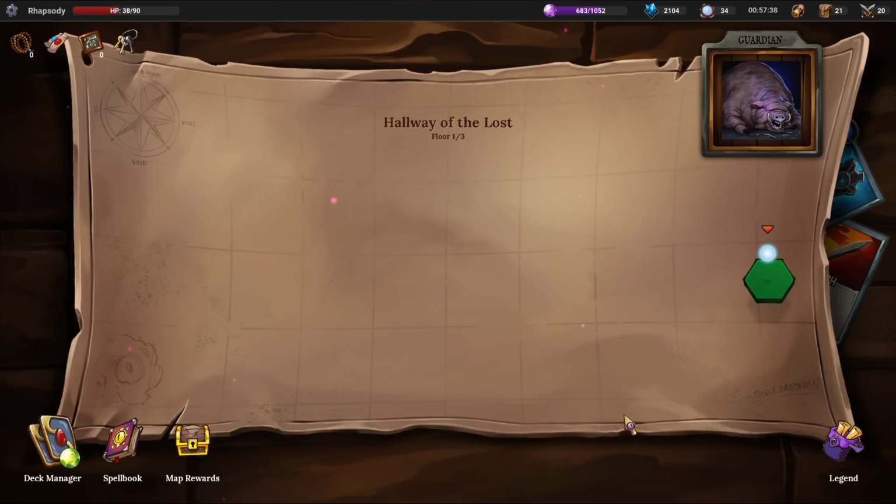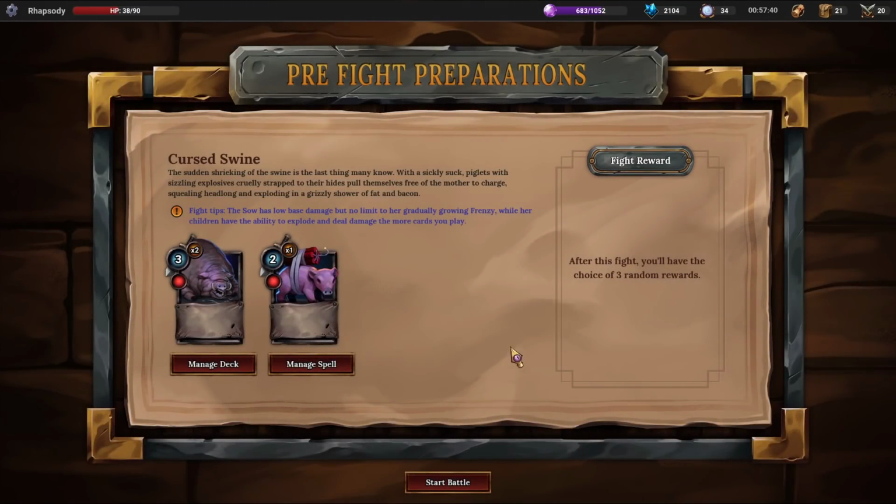Alright, Guardian. Fight tips: the Sow has low base damage, but no limit to her gradually growing frenzy. It's fine, we have slow in the deck. While her children have the ability to explode and deal damage with the more cards you play. That's fine. Hopefully we get to stack enough block at the time to be able to still counter that.